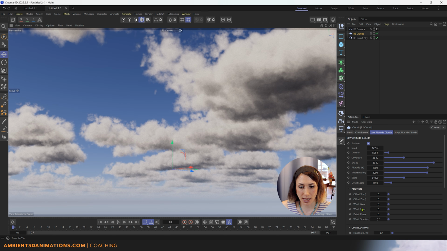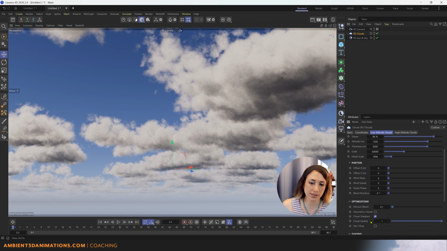And you know what, actually, yes, let's go into the difference between a volumetric cloud and a non-volumetric cloud. If you turn on volumetric clouds, instead of these just appearing in the background, they're going to be physical volumetric clouds in your scene. What that means is that you can actually have objects intersecting these clouds.